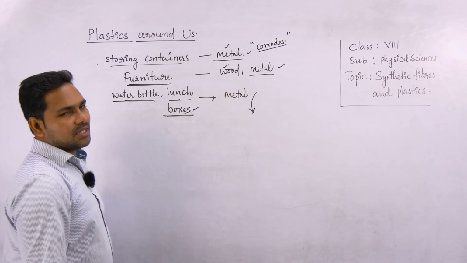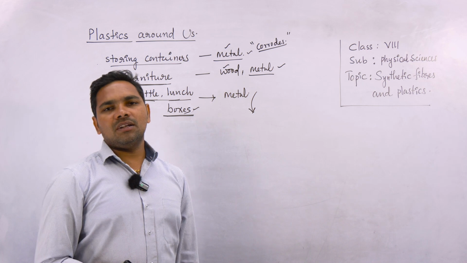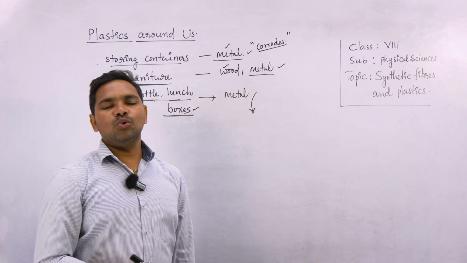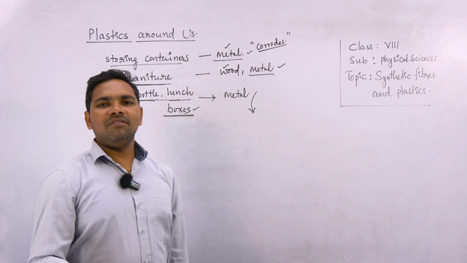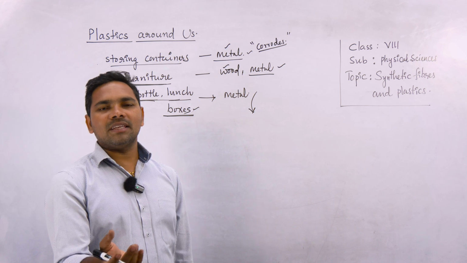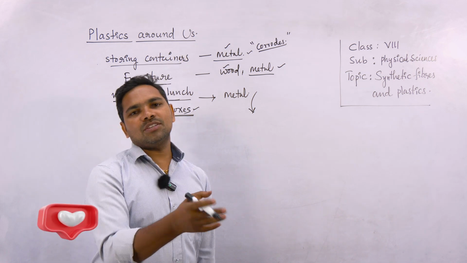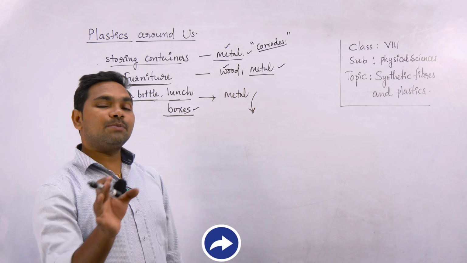So everywhere there is plastic, right from the morning when you wake up and brush your teeth. We brush with a toothbrush. Toothbrush is made of plastic, right? Then we generally use plastic and ceramic plates. Original ceramic is a natural source, but ceramic-like materials have come, which are also a special type.